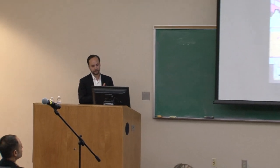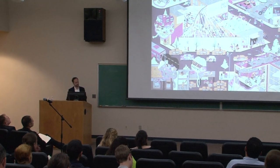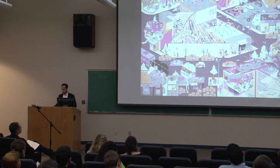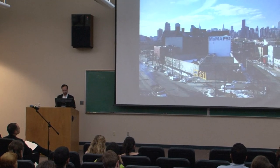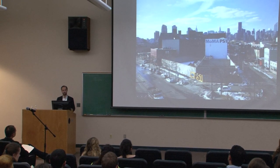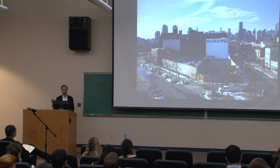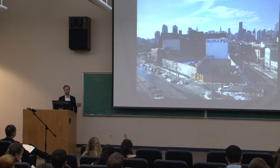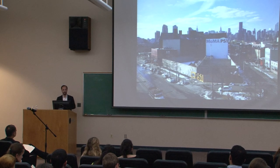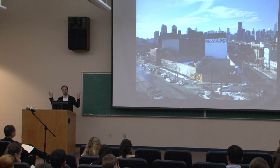With that, I'm going to talk about a project called Holding Pattern. This is a project we did in 2011 for MoMA PS1 Museum. This is MoMA PS1 and their courtyard. Every year they invite an architect to do a temporary installation in this courtyard. They give you some money — not enough, but some — and say, transform the courtyard. There are no real rules: provide seating, provide some shade, maybe some water for people to splash around in. And do whatever you want. It runs from June through August, then it goes away.